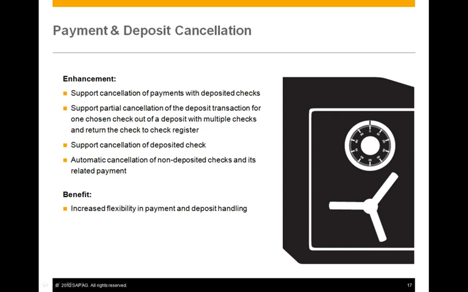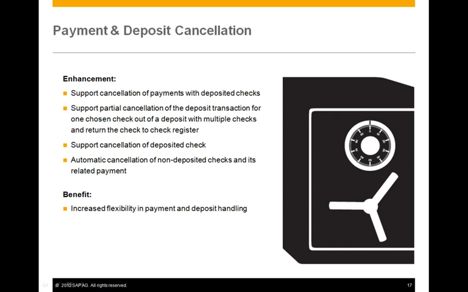Partial cancellations of deposits are also supported. This can be done by either choosing the appropriate check line or selecting Cancel Row in the deposit form, or in the check register by choosing the check line and selecting Cancel Deposit. Both ways will lead to the same result. The cancelling journal will be opposite to the original journal amount.